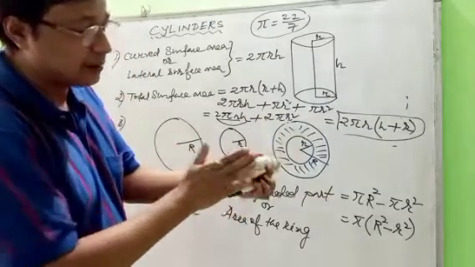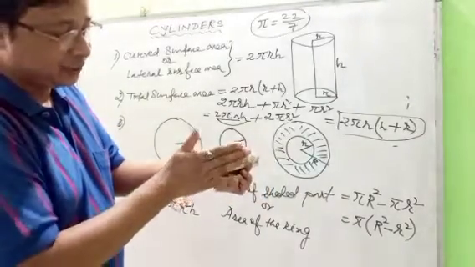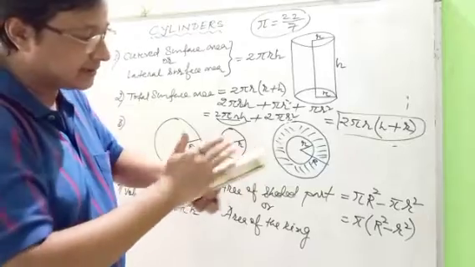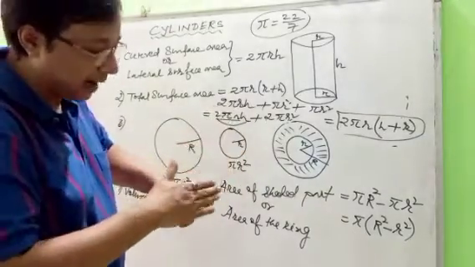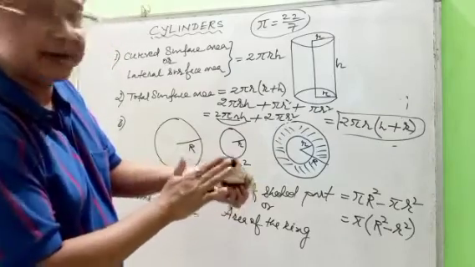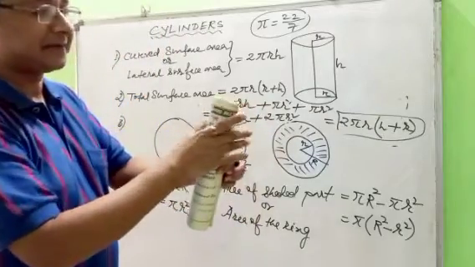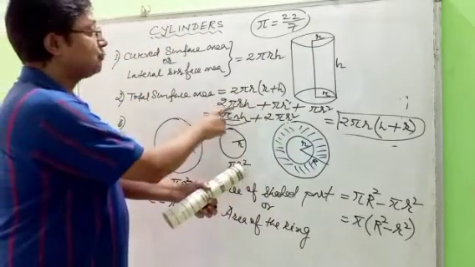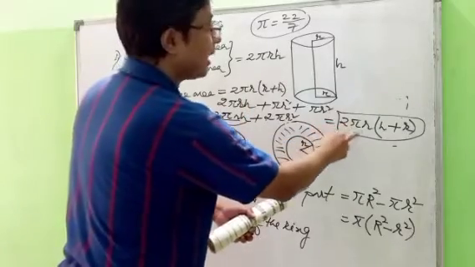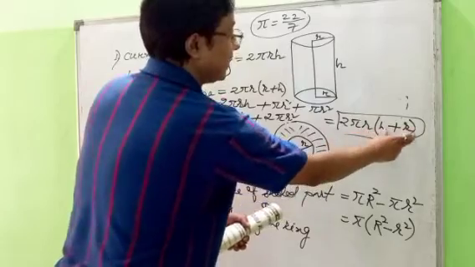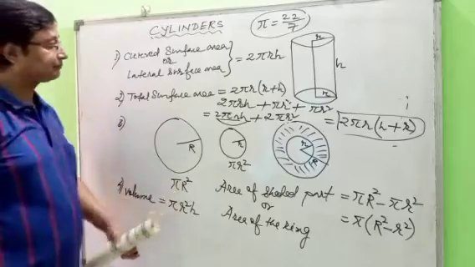Just think that this one is solid, it is not hollow. Then you will get one surface on this. So this one, the circular, this is the second circular face, and then the curve. So that is why pi r square on this, pi r square, and then this is the curved surface area, which is given by 2 pi r h. And then you will get the formula 2 pi r into r plus h. So this is the formula to find the total surface area.